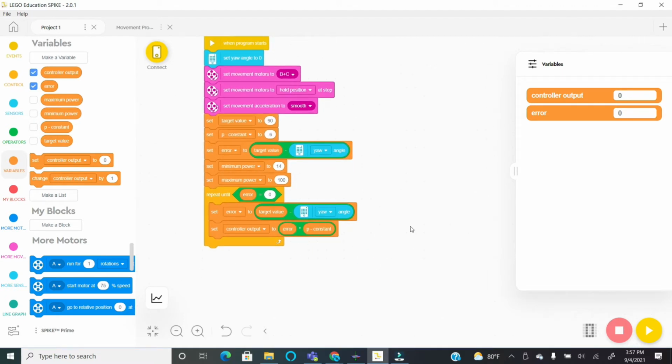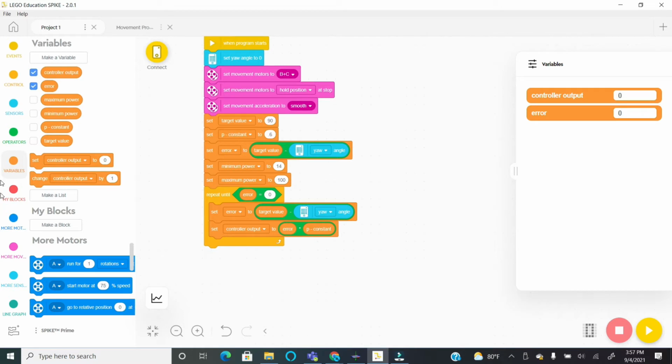All right. So after that, we need to make a couple of constraints. Remember, we made these variables called minimum power and maximum power. We need to tell our program that if we see a value for this controller output that is smaller than the minimum power or greater than the maximum power, we need it to go back to that minimum or maximum. We don't want it to go below this. It can be this, but it cannot be below this. So if we have 13, that's not good. If we have 105, that is not good because that's out of our range.